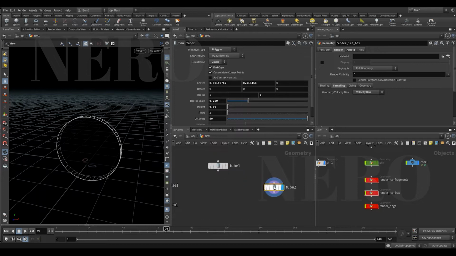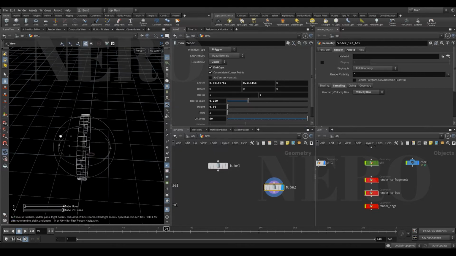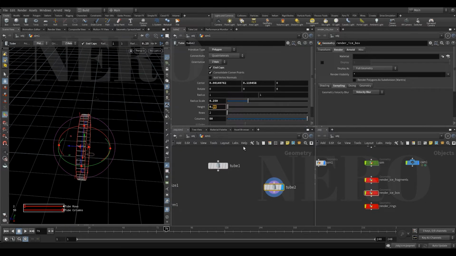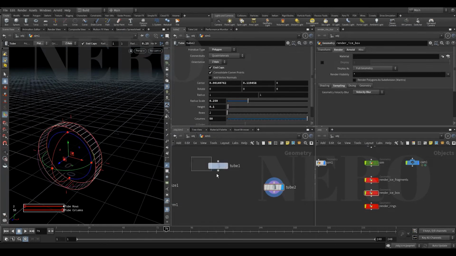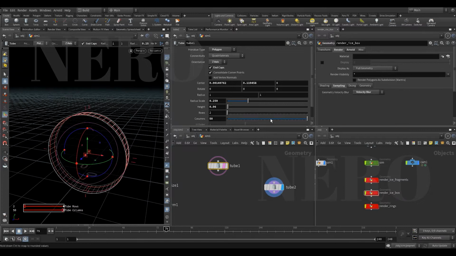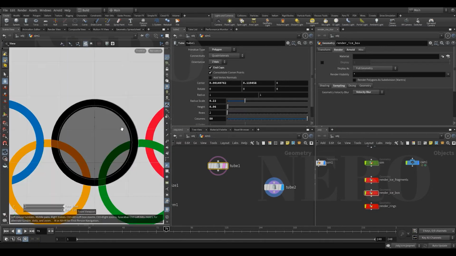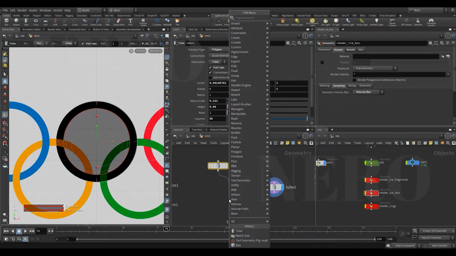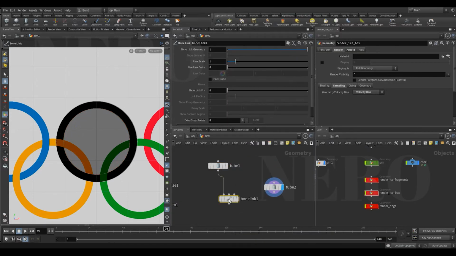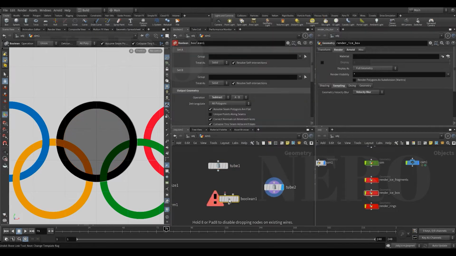And let's copy this one. Make it a little higher than the original one, and we can scale down. You can see we can scale down the radius, and then we can do boolean, of course, boolean subtract.